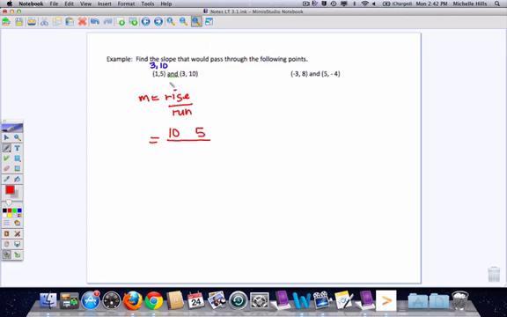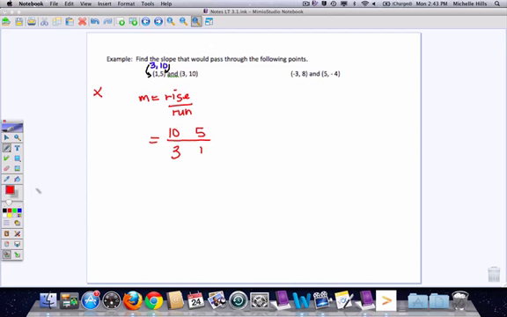I know if I'm calculating rise, it has something to do with those 2 y values. And then my run, well, x's run across, so 3 and 1 are my x values. The only thing that really matters here as far as your order, as long as you have your y's over your x's, if I did 10 before 5 in the same direction, the 3 has to go before the 1, because the 10 and the 3 come from one of my points. The 5 and the 1 come from the other point.